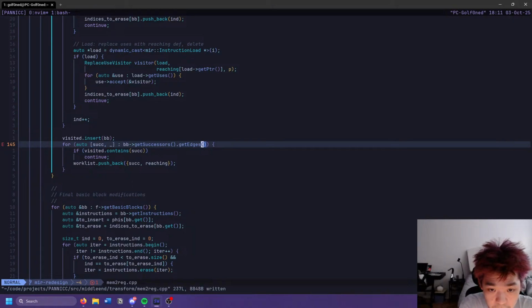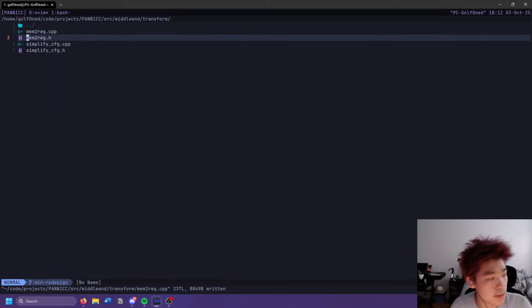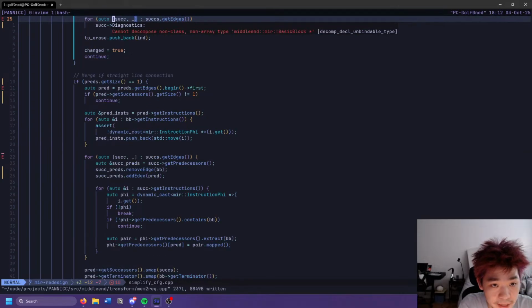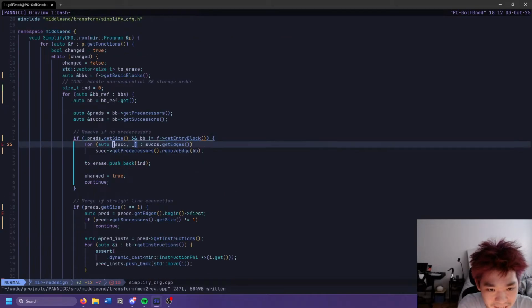This should also be unique to save a little bit of work. Change this just to successor. Yeah, this will last for now. And now we can fix the things that this broke as well. Yippee.